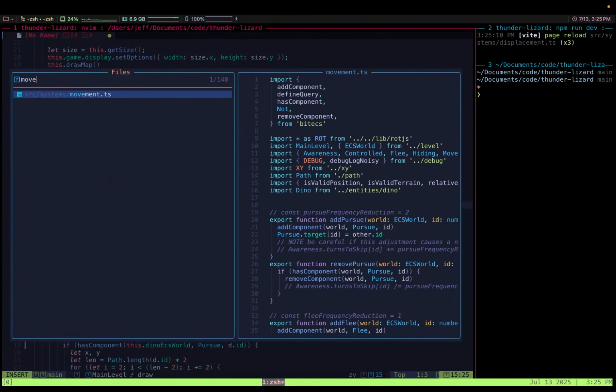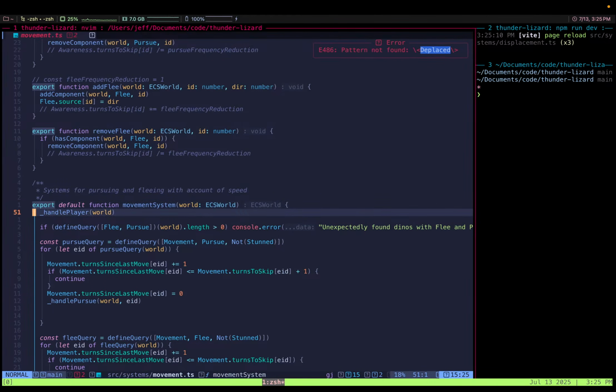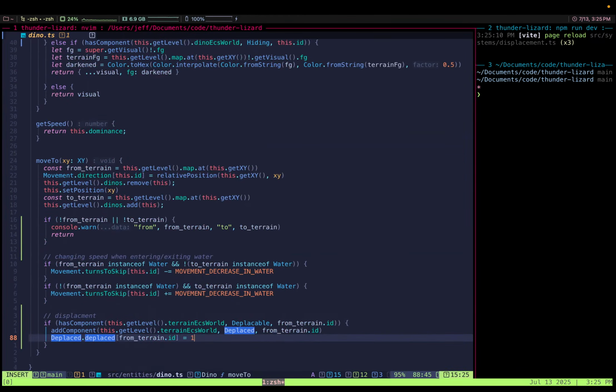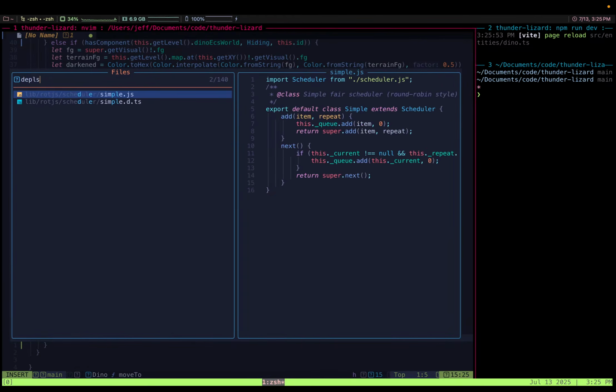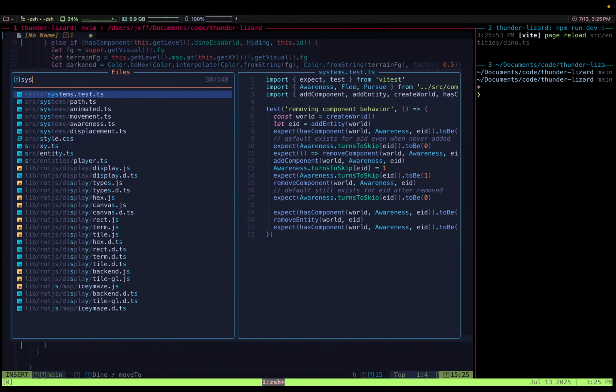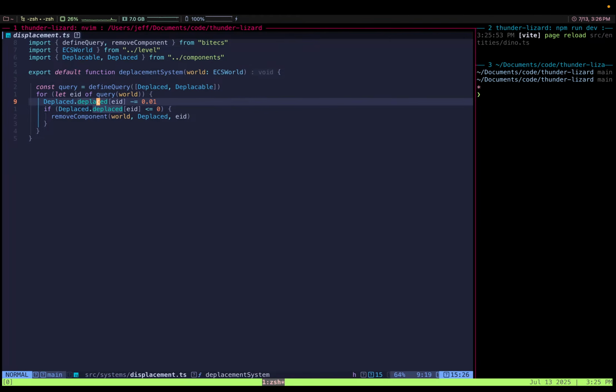Oh, right, in the movement system. Nope. In the dino, when we call displaced, we'll start it at 100. And then in the displacement system, we will subtract just 1 because it is not a float.